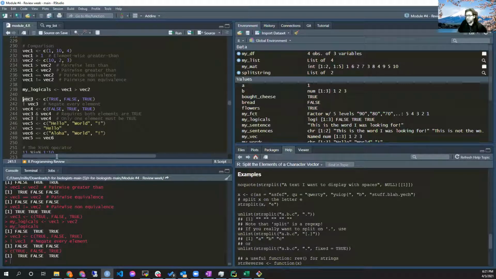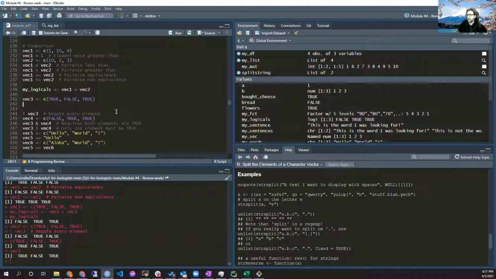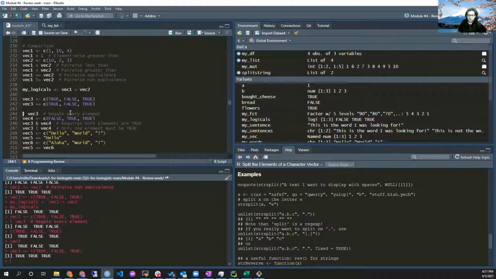And now the name vec3 is specifically associated to this object. So without getting into how this works in memory, because this is related to how R works in memory, that's what it's doing. So vec3 contains this. And that's why if you say vec3 is equivalent to the thing you originally assigned to it, it says true, true, true. Yeah, okay.